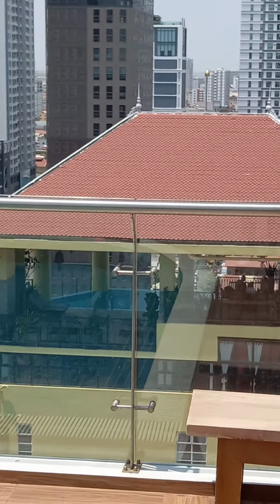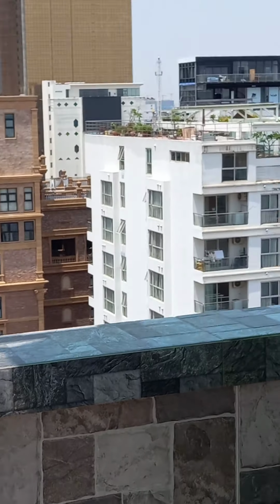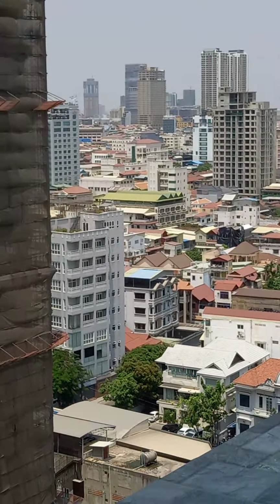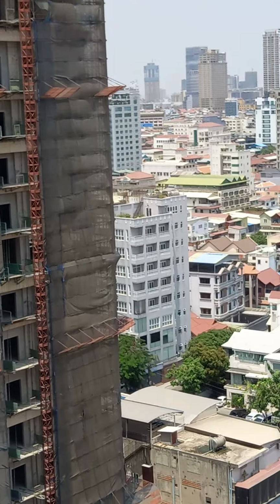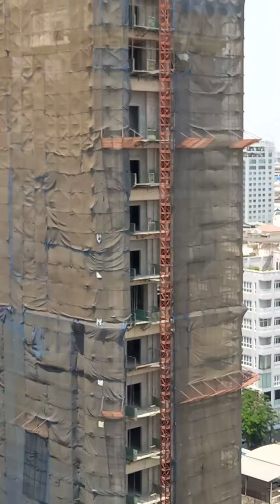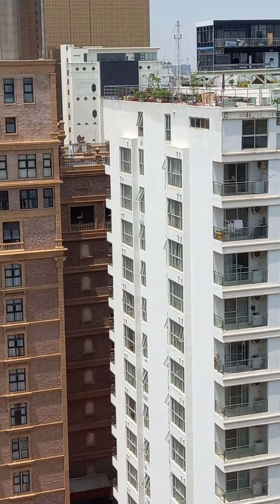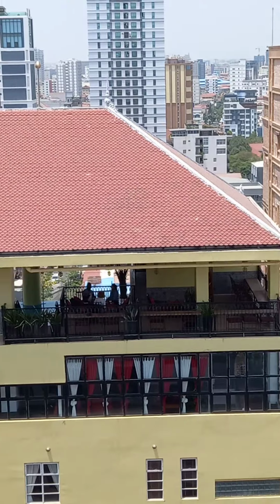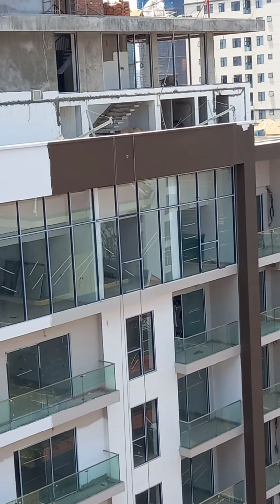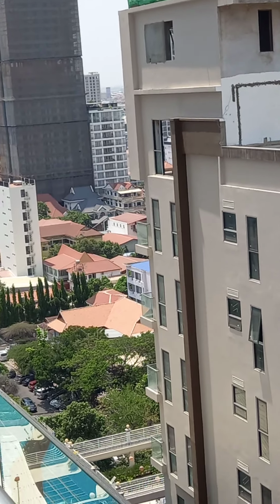And part of my rent includes water, so it doesn't matter how many times a day I shower, jump in the pool. The only thing I pay for in utilities is electricity, water, cable, internet. It's all covered. And came with all the furniture, new appliances. Everything was brand new, guys. And like I said, cleaning twice a week, and they change the linen twice a week, put fresh linen on for you. And yeah, it's quite amazing. I love it here. Love it here.